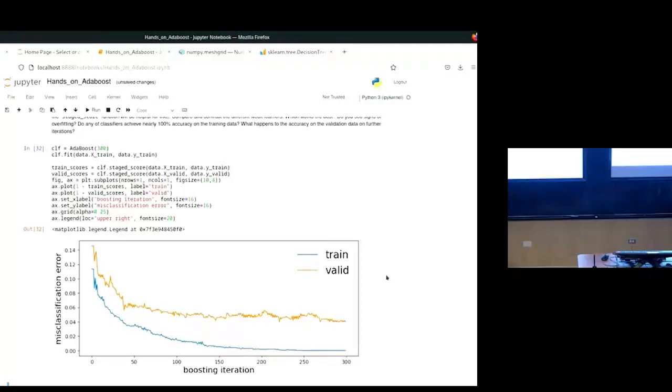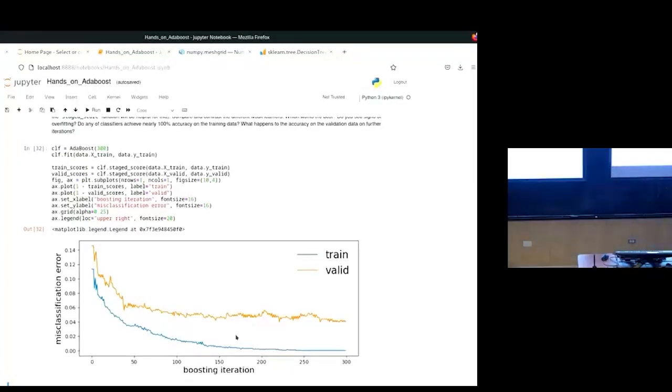All right. So this is the error rate. Remember, we started with 85% accuracy, which means 15% misclassification error. The train is overfitting. You see that the gap between validation and training increases as we increase boosting iterations. When the number of learners is too large, we're getting more overfitting. But we're still doing better than a single weak learner, the decision stump. We move from 15% to around 4%, so that's basically 96% accuracy.